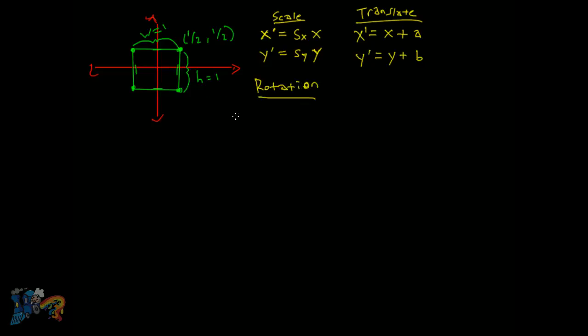Okay, so rotation will look like this. So this is the result of the rotation, right, is equal to the original x multiplied by the cosine of the angle that we're rotating by, right, minus the original y multiplied by the sine of the angle, okay, and the y after it's been transformed is the original x multiplied by the sine of the angle plus the original y multiplied by the cosine.